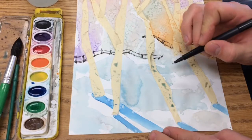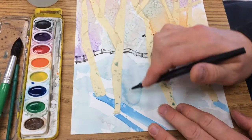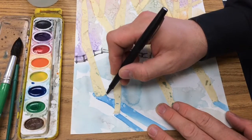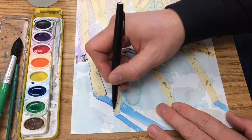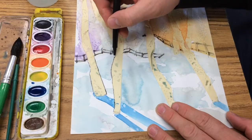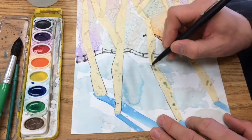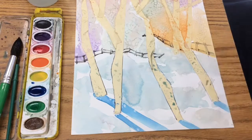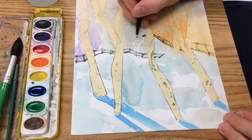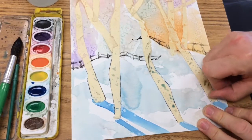Now that we have this, I'm going to look to see if my tree trunks are visible. You don't have to do this if you've colored in the snow like I have with really light blue. But if you can't see the trunks, we're just going to put a light little line down here in the foreground to go around that, so we can remember where our trunks are when we take the tape off. Okay, we have our fence going in the background, we've rubbed all the salt off, and we've outlined our tree trunks. We're now ready to take the tape off.